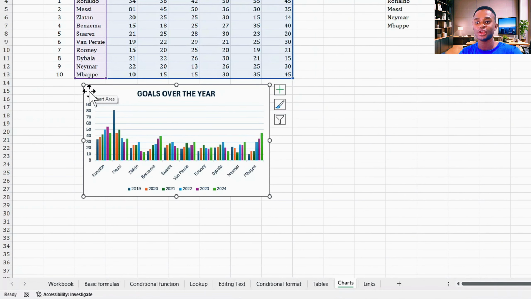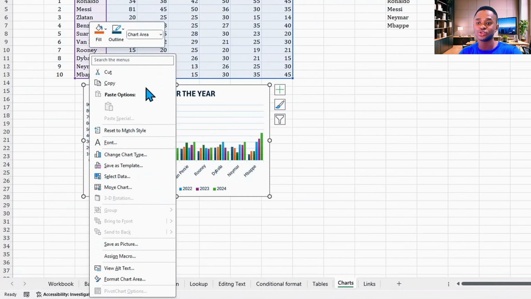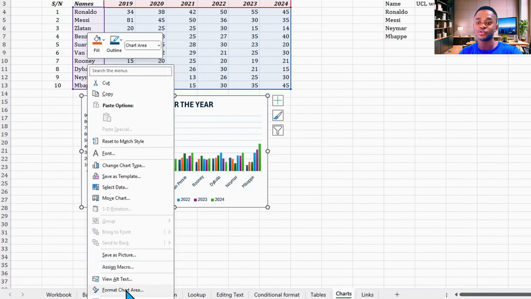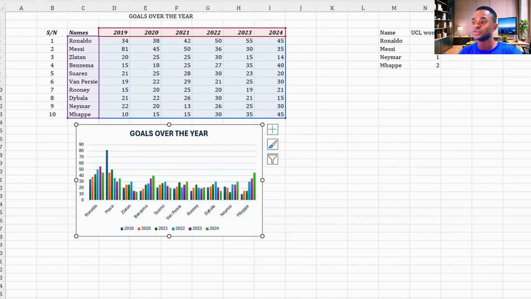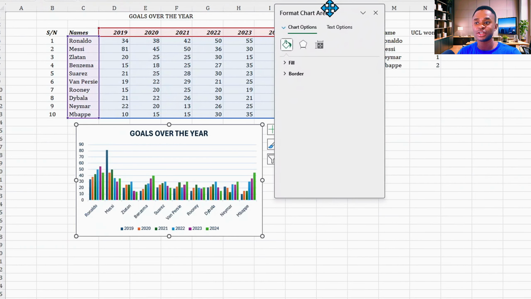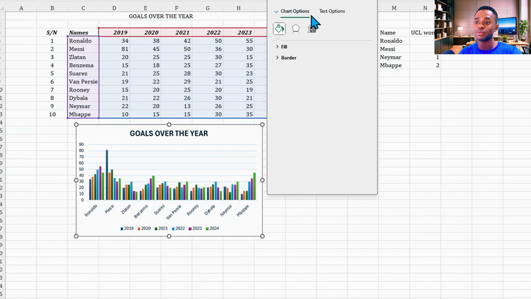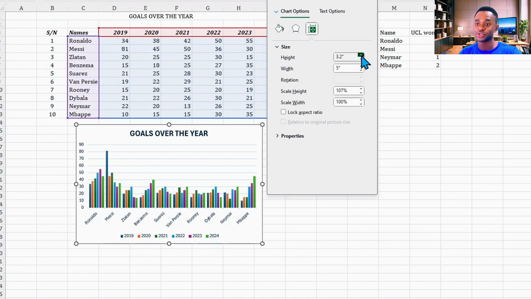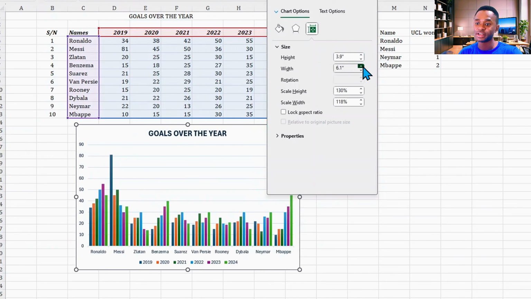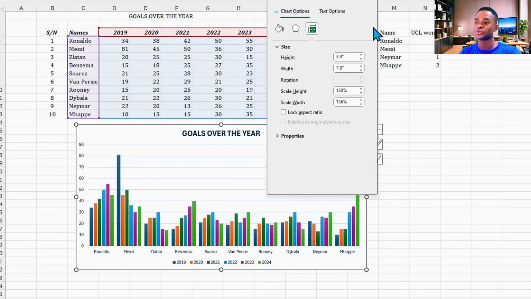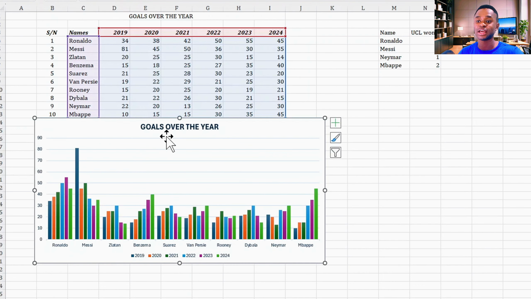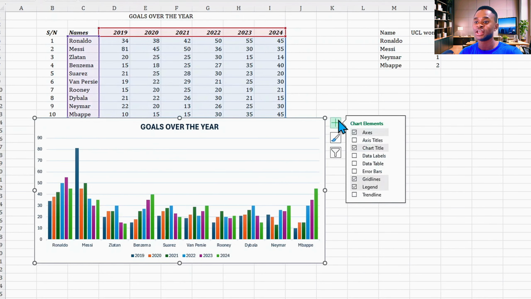And here also, if you right click on your chart, these options will be made available. If you want to format your chart area, you can do that. As soon as you click on that, these options will be made available where you can format your chart area. Is this the fill you want to do? If you want to increase the width or the height of your chart, you can do that using this, or you can increase the width using this also. And so this is how to create a basic chart in Microsoft Excel. If you want to get rid of the grid lines also, you can do that here.